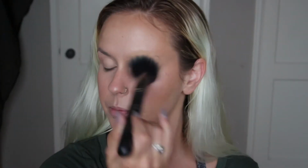So that's how it looks with the powder, and then this is how it looks without. You can see how it looks greasy. To me it does. It looks a little greasy, but this side looks like just a little sheen, a little glow. Because I will get more oily throughout the day, I'm not trying to look like the most oily I can up front. I'm gonna let the oils throughout the day help glow it up.